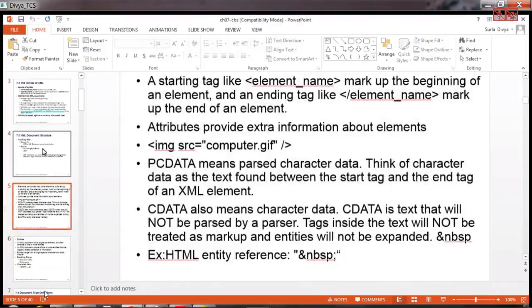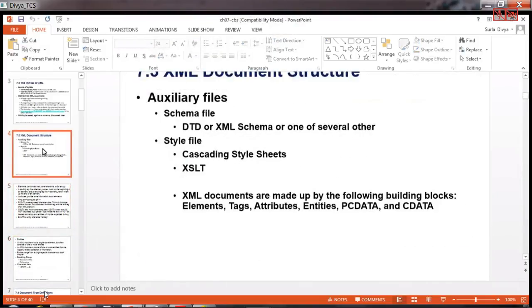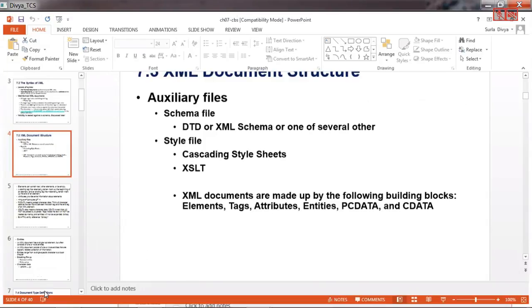What are the different building blocks we can see here for XML documents? In order to start your XML document, you need to understand each and every building block. An element is nothing but the tags you have seen, different types of starting and closing tags. Attributes give special information, like image src.